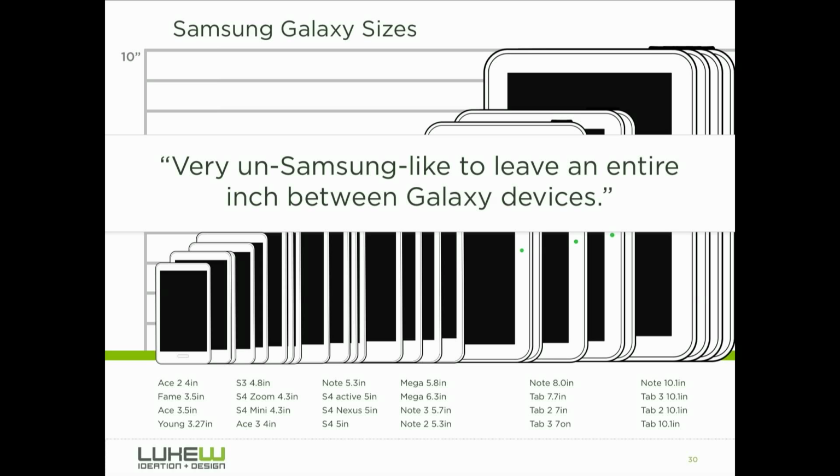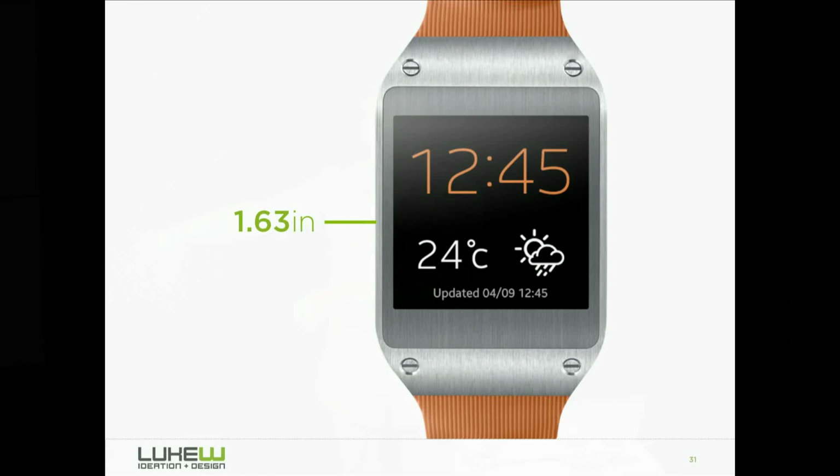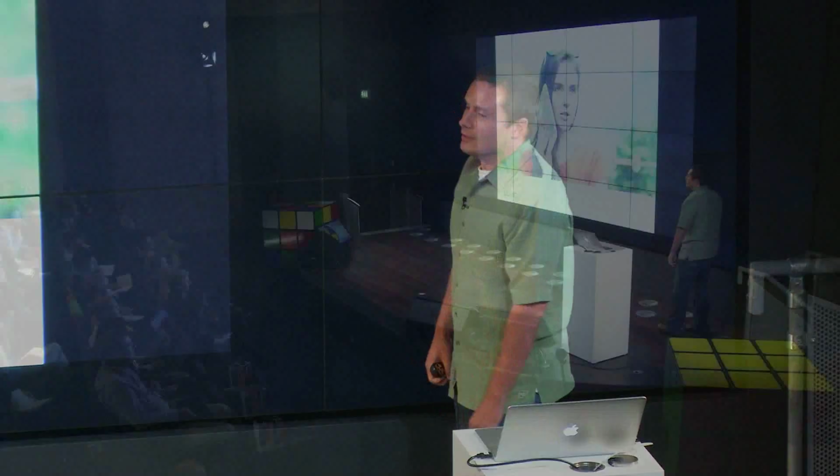And of course, they have things smaller than the 2-inch form factor with the ascent of the Samsung Galaxy Gear, a 1.63-inch miniaturized version of a smartphone dubbed a smartwatch. It even has a little creepy spy camera on the watch. But you can't turn the shutter sound off, just in case you had any bad ideas. Anyway, back to our things. And you say, okay, well, 7-inch phones. There's companies that are trying to make it actually really cool and sexy to talk on these things, by the way.